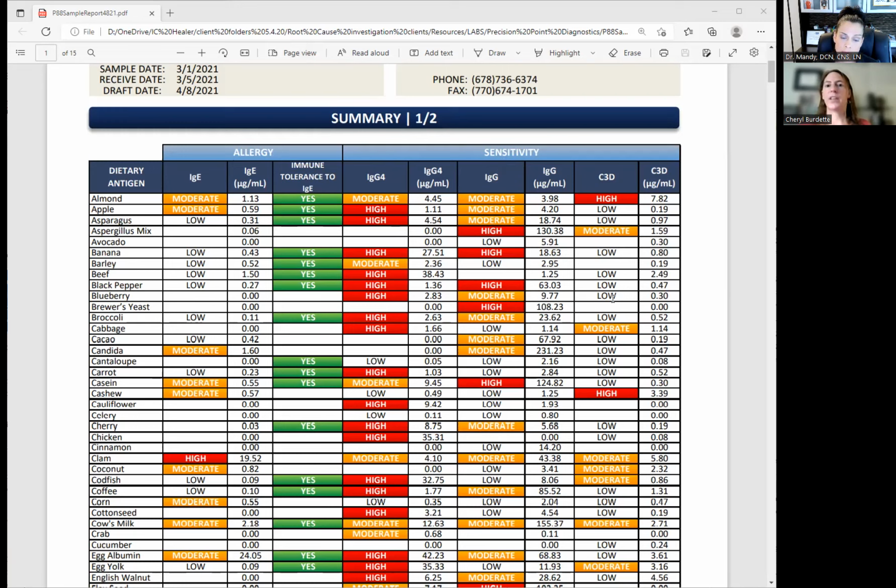So the relationship there is that we make four types of IgG: IgG1, IgG2, IgG3, and IgG4. And if you're working with something over the counter, they're probably just measuring all of these together. So one of the criticisms of IgG testing is, well, different antibodies act differently. And that's absolutely true, and that's why we tease this one out. This one is the anomaly of the family. This is the one that acts very differently.